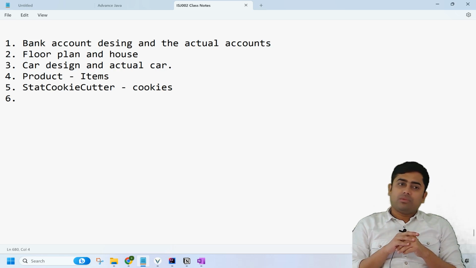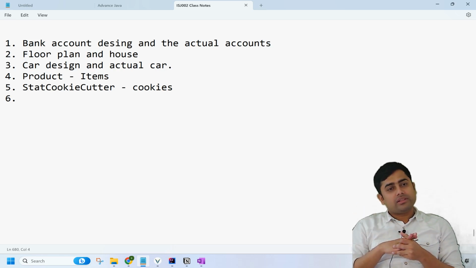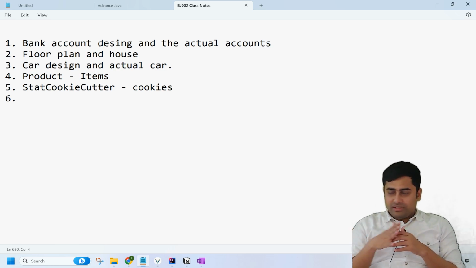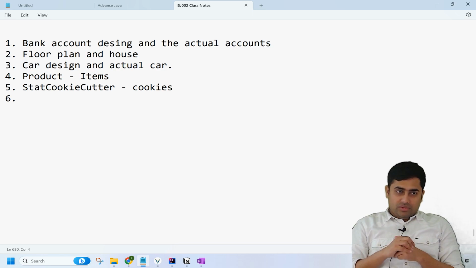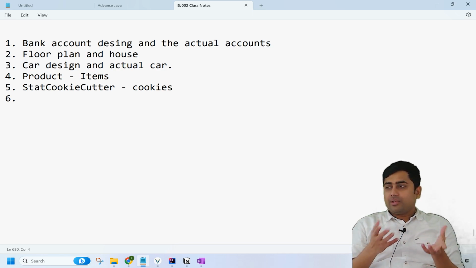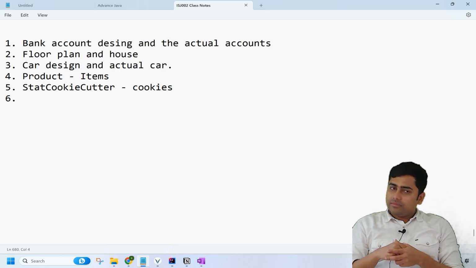Now there are only two situations when an object will change the behavior. What are the two situations? Compilation and execution. In real life we have many situations, but in programming we have only two: compilation and execution. Now when an object changes the behavior at compile time, it is called compile time polymorphism. When an object changes the behavior at runtime, it is called runtime polymorphism. Simple. What about left is encapsulation.